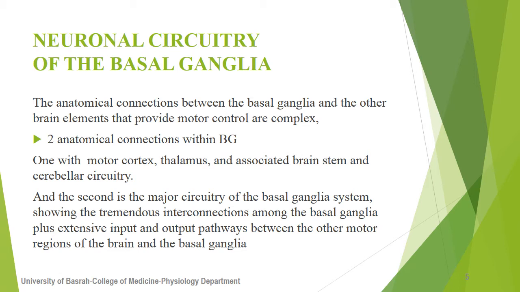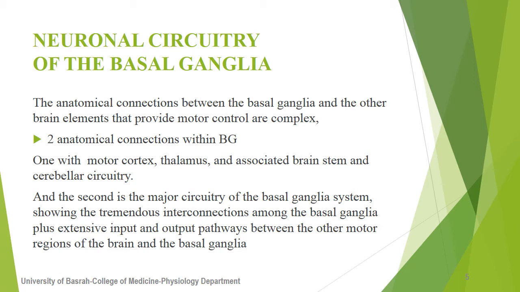A circuit is like an electrical circuit, as we know, it starts at a place and ends at the same place. So the first type of connection is that the basal ganglia is just a station for these multiple connections. But the second type of neuronal circuit is a real circuit. Here the basal ganglia nuclei have interconnections between each other and with the cortex. So here the role of the basal ganglia is bigger: it's not just a station, but there are interneuronal connections between these different nuclei and then with the cortex, to form a neuronal circuit and carry out its function.